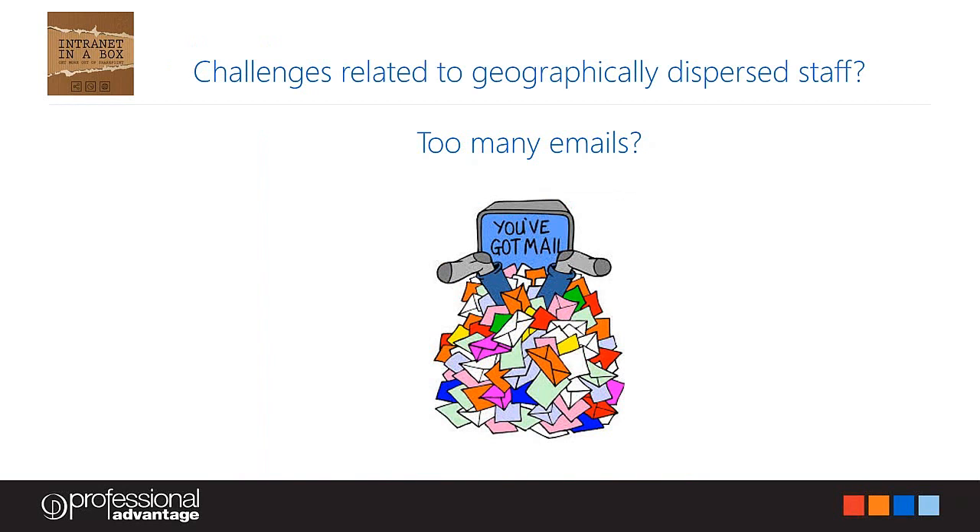The intranet is not a new concept — it's been around for a long time. Think about how you would send out a communication to the rest of the business. How would staff normally find things like quarterly results, updated health and safety information, changes in key suppliers, or new major contracts? How do you make sure everybody can actually see that content — do they miss that email or the staff meeting? Intranet in a Box is a great tool to help organisations push this information out. Often companies set the intranet homepage as the employee's homepage when they open their browser so all the latest information can be pushed out to all employees.